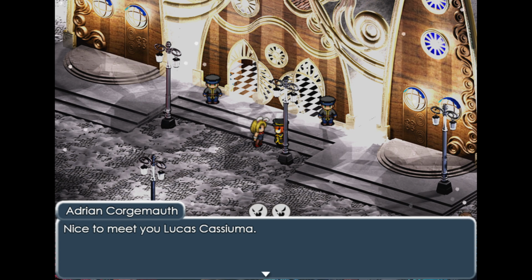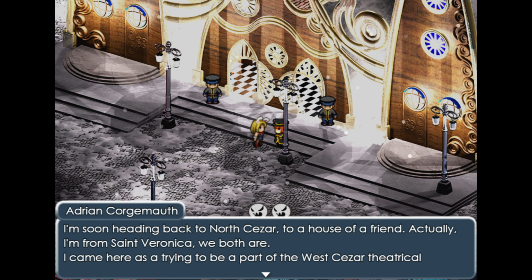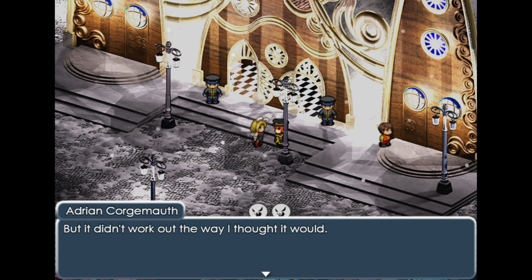Nice to meet you, Lucas Cassiuma. It is the first time someone I met in this city was nice to me. I'll remember your name. I'm soon heading back to North Cesar to a house of a friend. Actually, I'm from St. Veronica, we both are. I came here trying to be part of the West Cesar theatrical community, but it didn't work out the way I thought it would.